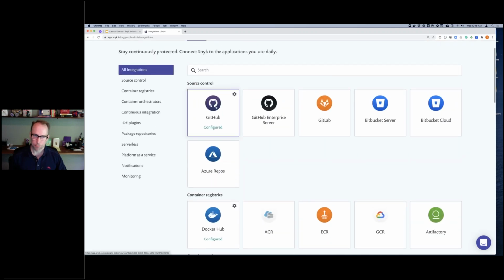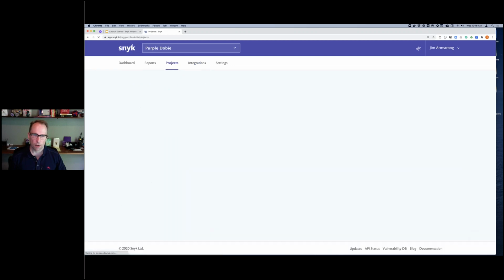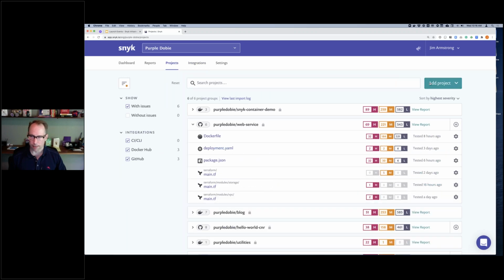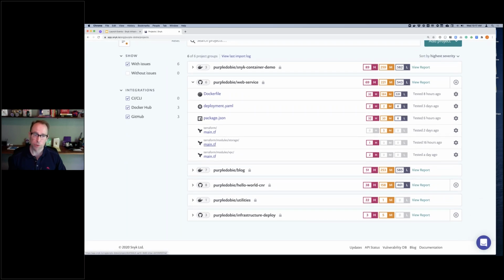For infrastructure as code, the main integration today is via the source code managers. What I've done here is import from a Git repo. You can do that easily by setting up that integration between whatever your source code manager is and Snyk, and then you simply add a project, connect to your repo, and import it. I've already done that here. In the interest of time, you'll notice that I've imported a repo and it's found several things. I've got the infrastructure as code files here: a Kubernetes deployment and some Terraform configuration files as well.